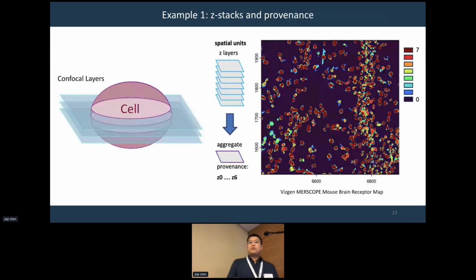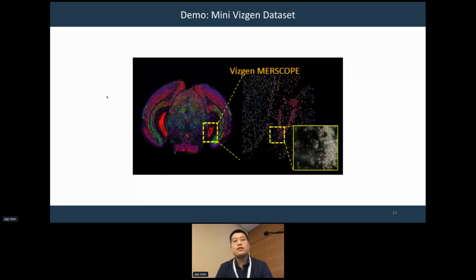This one I'm just going to touch on really quickly, but I'm going to explain it in more depth during the demo. This is just an additional thing that we track for when we want to combine multiple spatial units together. This is going to be in cases where we might have, for example, multiple Z layers, and we want to collapse all that information together into a single final data set that we're actually taking a look at. So I'm going to move on to the demo right now.